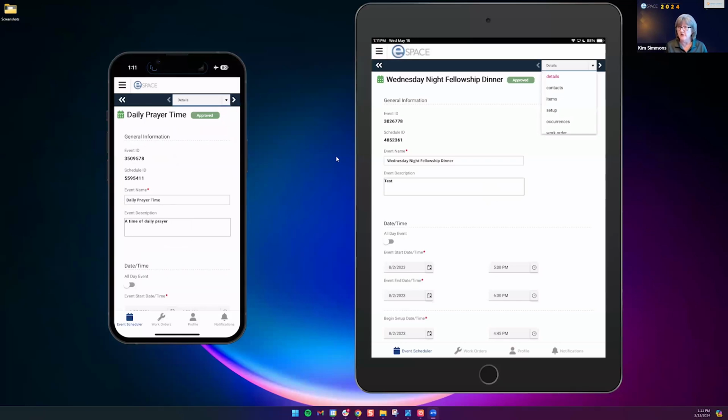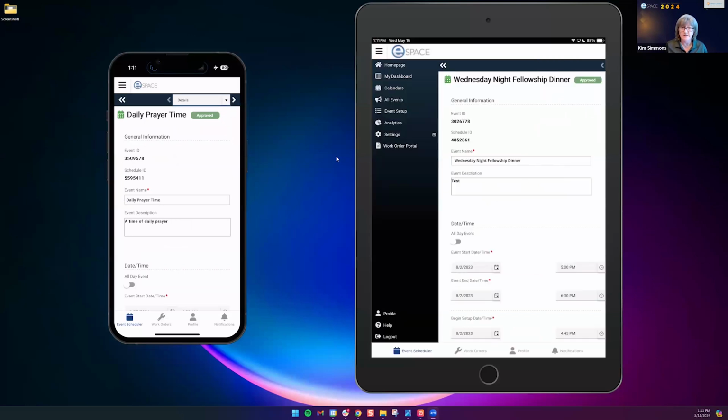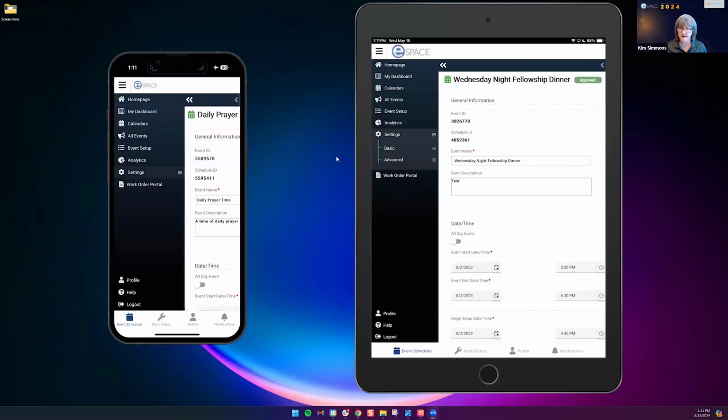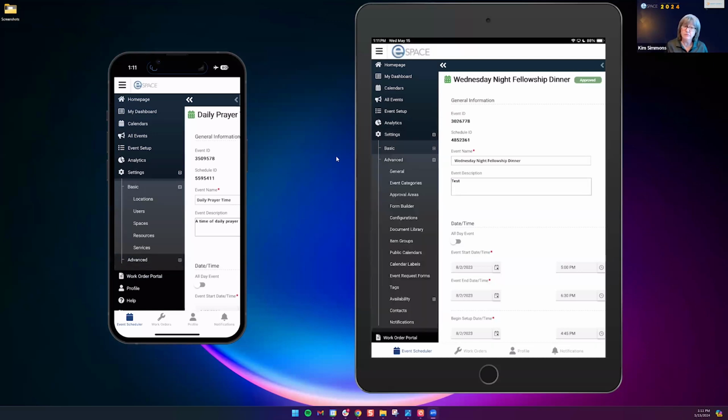Settings. That's another thing. Now, if you're an admin, there are times that you need on the fly to take a look at settings. If you were using the mobile app a while ago, you maybe didn't see all your settings. As time has progressed, we've added more and more items to the mobile app. So when you are getting a question, you need to look at a setting on something. Why did this happen? How did that happen? You can, again, use your mobile app and answer this. Great if you are, again, on the fly, you're in a meeting, you're home.